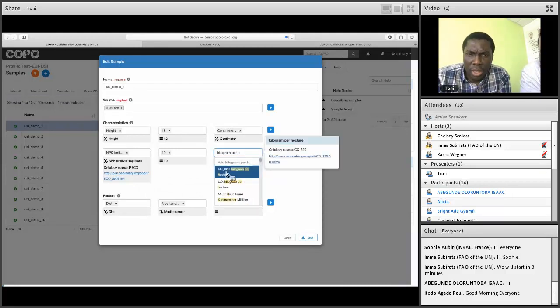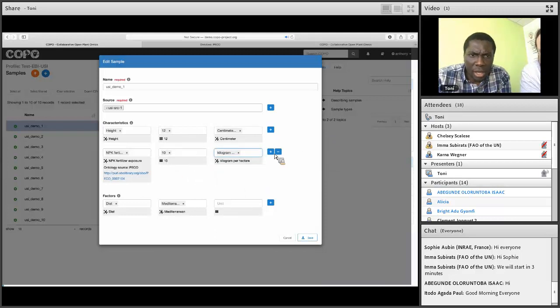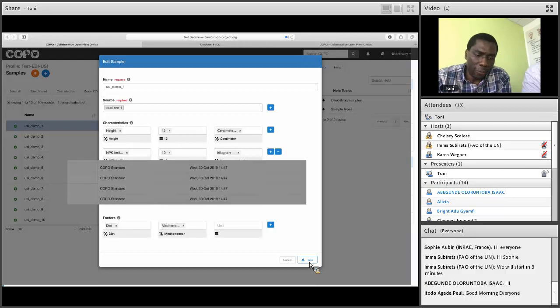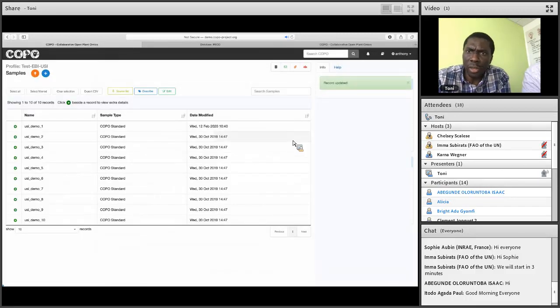So again, you can see here the value, and then I'm giving it the unit. Again, all these are ontology fields resolving back to an ontology. So you could go along and describe your data like this. And one benefit of this is that, as well as being visible to humans, but more importantly, machines could also start to gather this information in a non-ambiguous way and start building a whole lot of knowledge products out of all these descriptions that you've done.